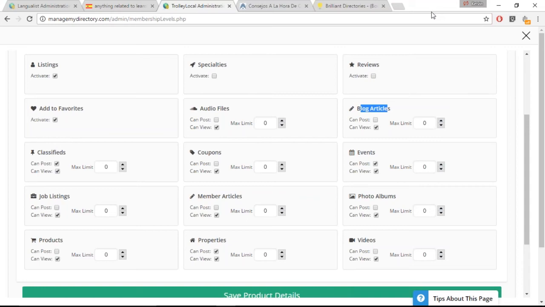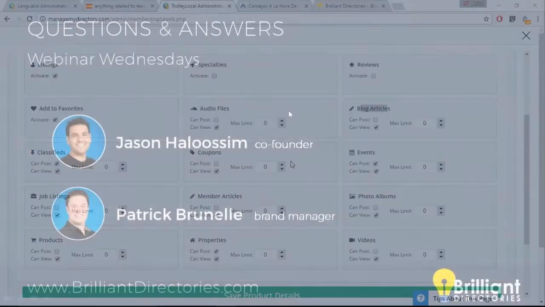Earlier, John asked, "How do I make my site have a unique selling proposition?" One way is, instead of calling it the member articles feature, call it company press releases, and tell companies out there, hey, you can publish your press releases on our website. A press release is basically just an article, but you change the name, and a press release has a much higher perceived value. Companies would love to publish their press releases because they're trying to get the news out there as much as possible.